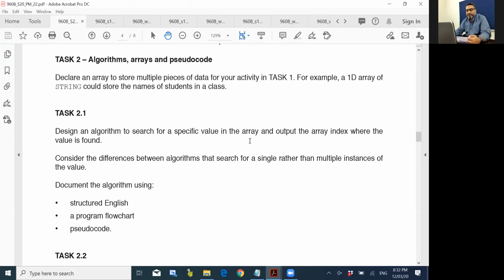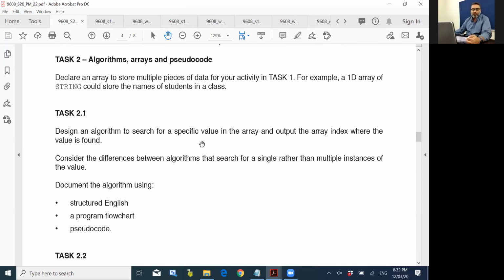For example, a 1D array of strings could store the names of students in a class. And then it says task 2.1, design an algorithm to search for a specific value in the array and output the array index where the value is found. Consider the differences between algorithms that search for a single rather than multiple instances of the values.